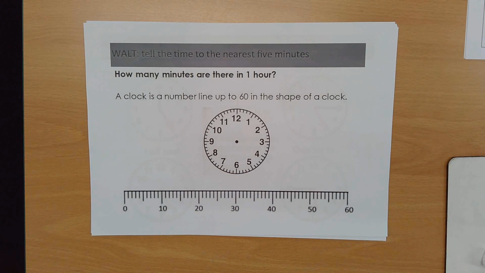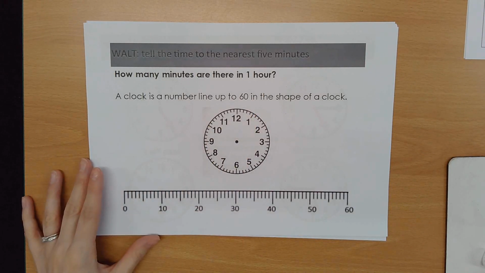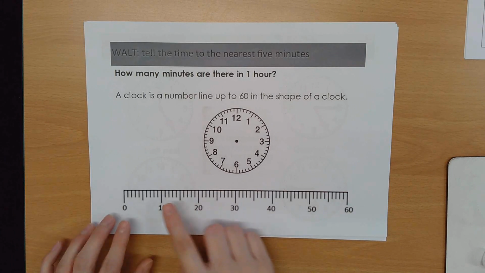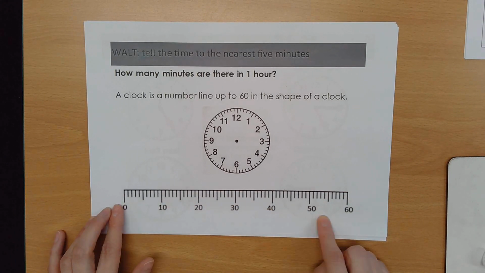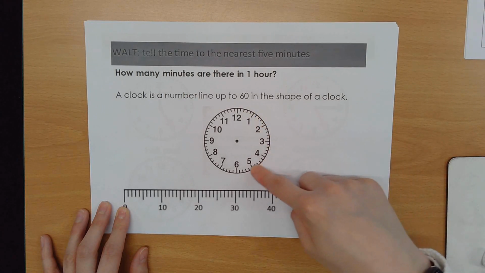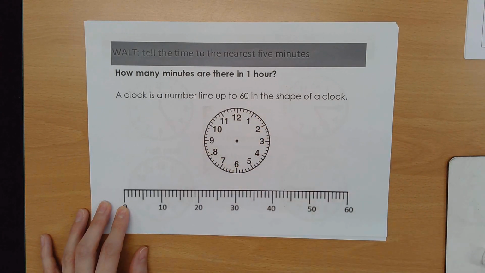So how many minutes are there in 1 hour? So we do practice this in our maths meetings. Hopefully you have remembered it's up to 60 minutes. There are 60 minutes in 1 hour. So what I've done here is laid it out in a number line for you so you can see that a bit more clearly. That is basically what is going around our clock. It's just in a circle, but we've laid it out to make it a bit more clear here.